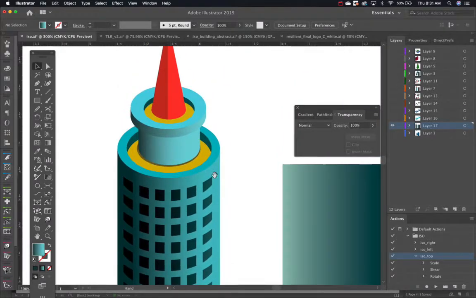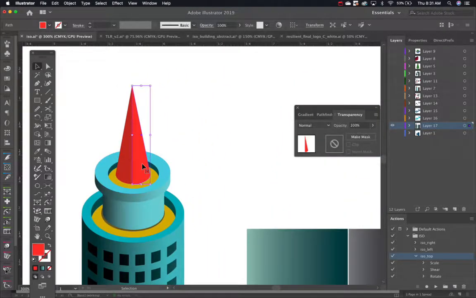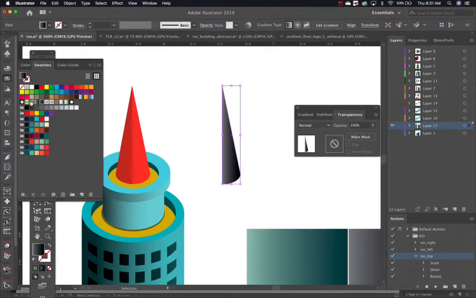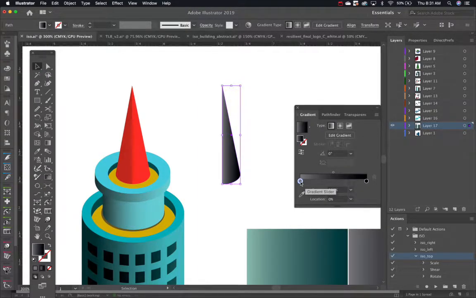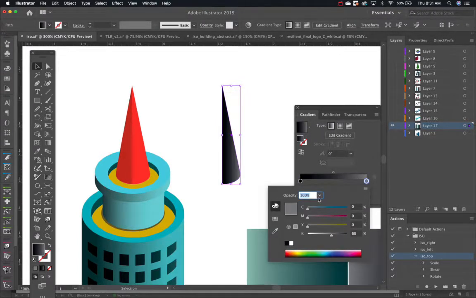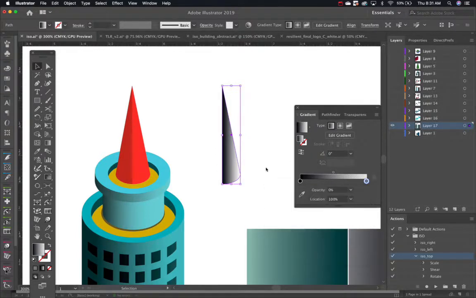So let's take a look at how to apply a gradient to these shapes that are over here. So I have this. I'm going to separate this out, and what do I want to grab? I want to grab from the swatches. I'm going to grab this gradient to start. I'm going to go over here, and I'm going to say, you know what? This should be a little bit, what do I want to do? I actually want to switch locations of this. All right, so we're just going to move that around. And I actually want this to fade out to 0, so we're going to change the opacity of that.